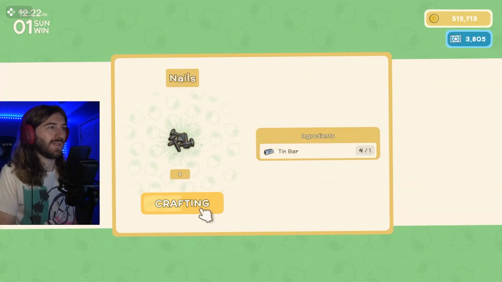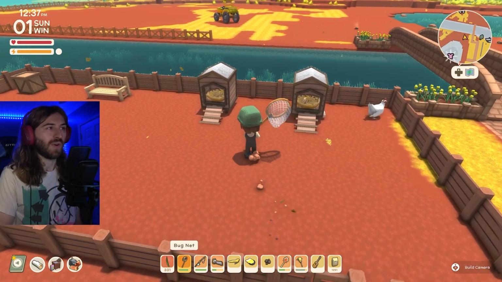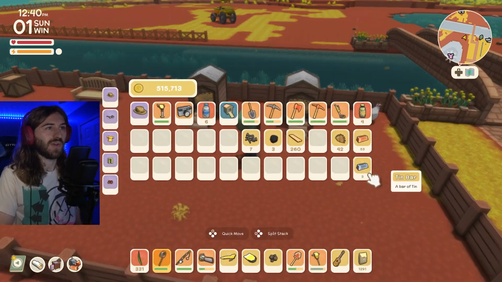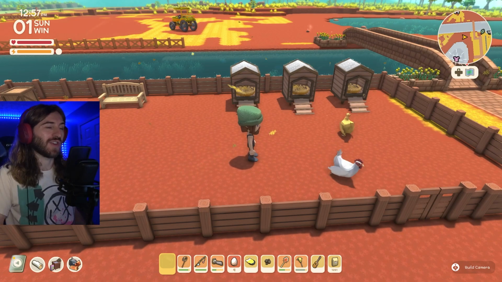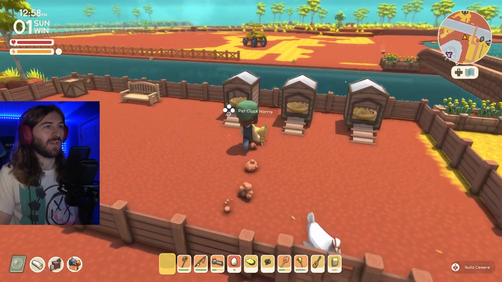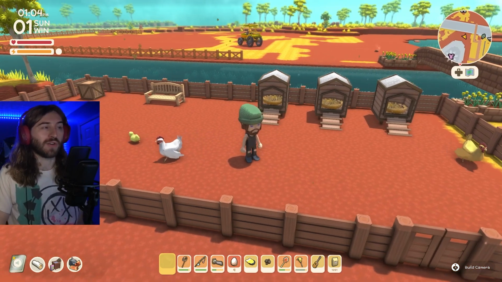Let's go, more nails. It is time to build the bird coop. Let's go. I think we're gonna place it like right over here. Right dead center in the middle. There we go. Perfect. And chickens will come in a variety of different colors. So there's white and there's golden. And I did have a brown and black chicken, but they got eaten by crocodiles.